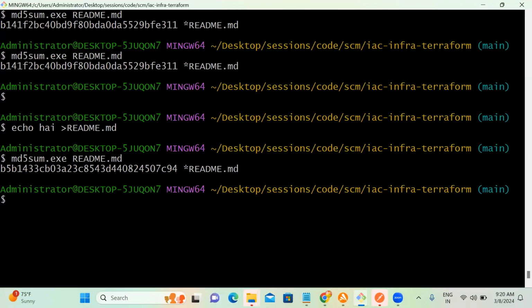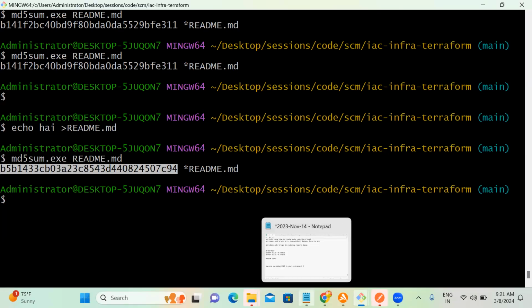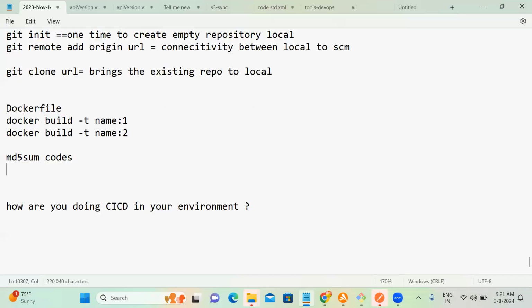MD5 numbers. Same with Git also. You should know that Git will check whether a file got changed or not. It doesn't read the content inside that file. It keeps track of these MD5 numbers. Git also uses the same technology Docker is using.